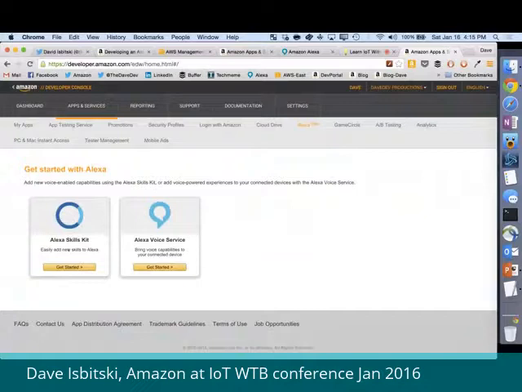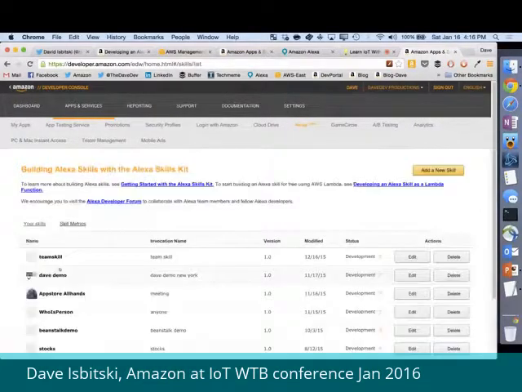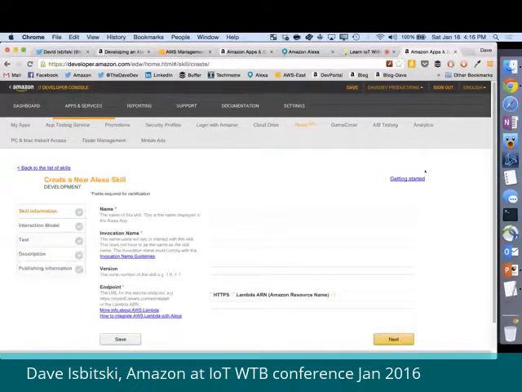You also have the ability to create hardware where you do everything. Like you digitize the voice, you send it up. This is what you'd be doing with the Raspberry Pi. If you want to do that, you can click over here. We're just going to create a skill that will run on any Alexa device for this session. So I'm going to click Get Started. And then up here at the top, I'm going to say Add a New Skill. And I can come in here and I can give a name of the skill. So this would be my, let's see, BeMyApp colors demo.